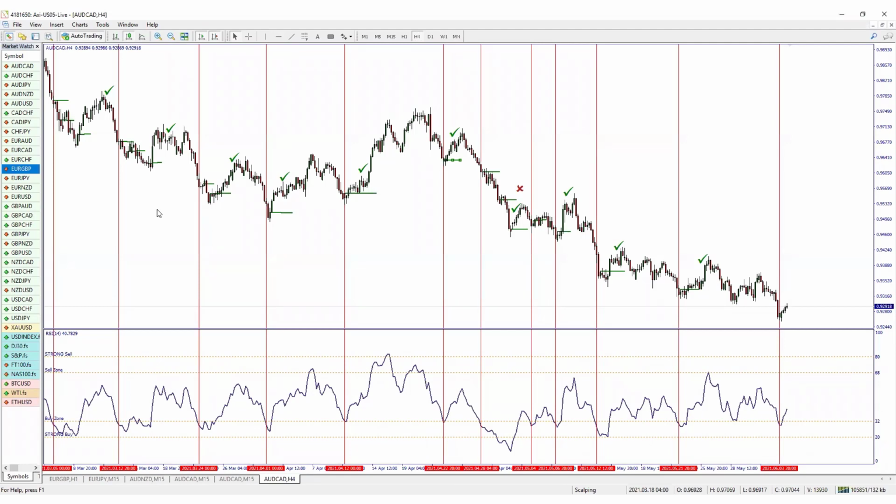So with the RSI, this is how I basically backtested the RSI for basket trading. When I was looking into dropping stops completely, I wanted to make sure that I had a market condition indicator that was as reliable as possible. And I backtested lots and lots and lots of indicators, and this is basically how I did it. So I thought I'd put together this quick lesson today on RSI to show you why I chose the RSI over the other indicators and how I came to that conclusion.